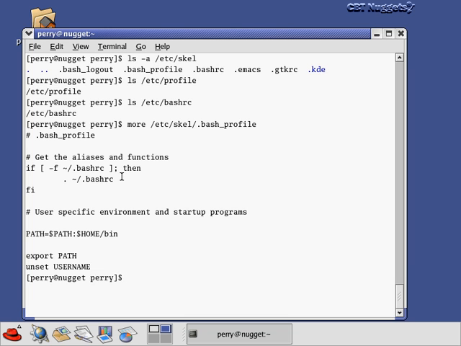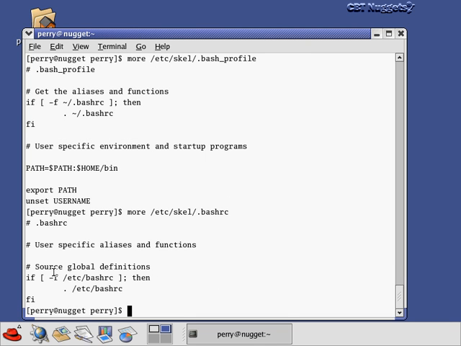Inside of .bash_profile, it's set up to run .bashrc, and then if we look at .bashrc, the local one, let me do the /etc/skel .bashrc, we'll see in there that it tests to see if the file /etc/bashrc is there, and if that file is there and it's a regular file, then it's going to run that file. So /etc/profile runs, .bash_profile runs.